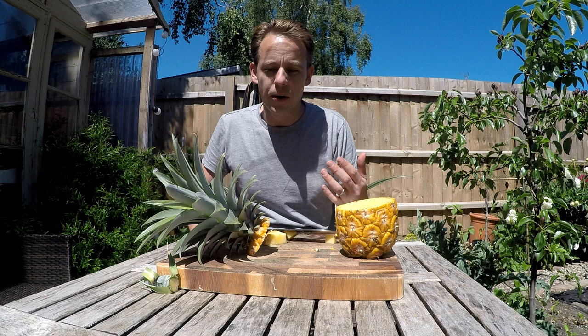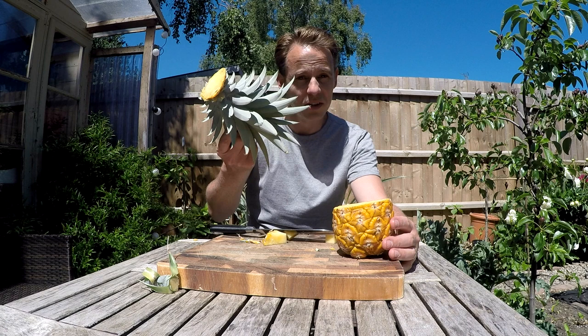It just shows how it is completely possible in the UK to grow your own pineapples. Start them from a top — put it in some soil, and in a couple of years' time you'll have fruit. Overwinter them in an unheated greenhouse, keep them on the dry side during winter, and don't let them get too wet. If you keep them in the right kind of conditions, in three years' time you can be enjoying your own homegrown pineapples just like this one. Anyway, take care and I'll see you all soon.